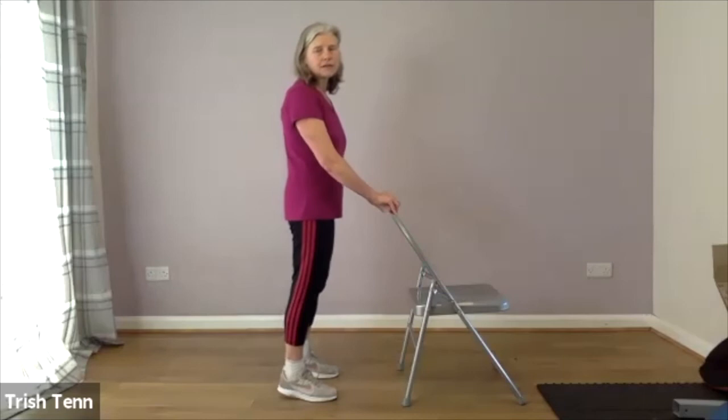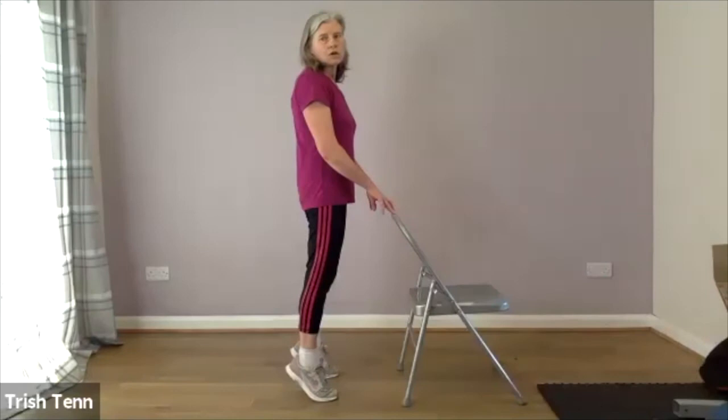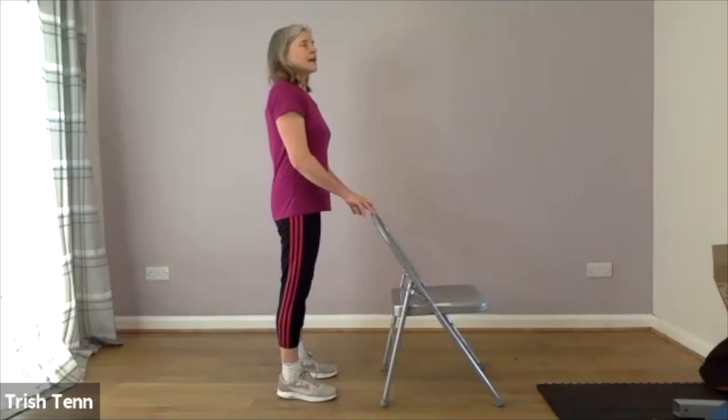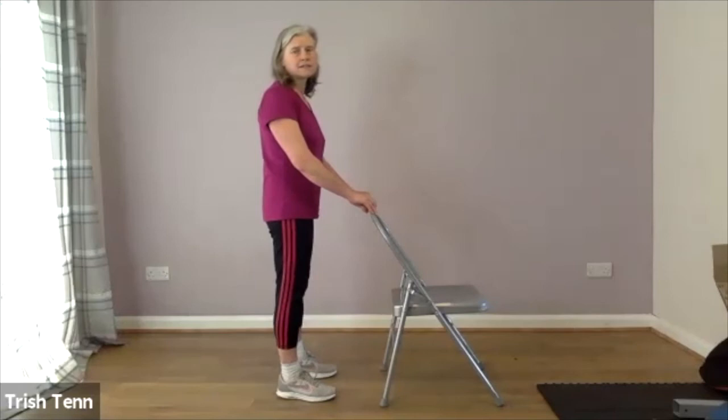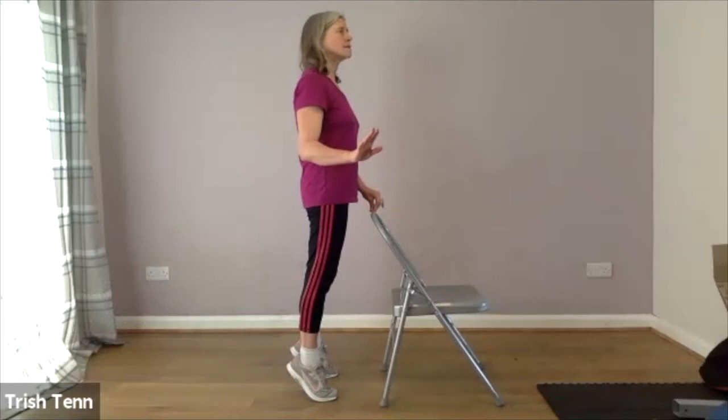Then we're going to do them a little bit slower. Same timing that we did our other ones. So when you're ready, breathe in. And as you breathe out, raise, raise, balance. Come back slowly, breathing in, down to flat. So breathe out, raise, raise, balance.